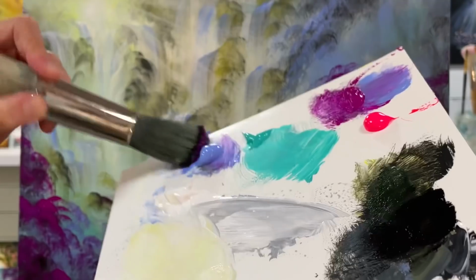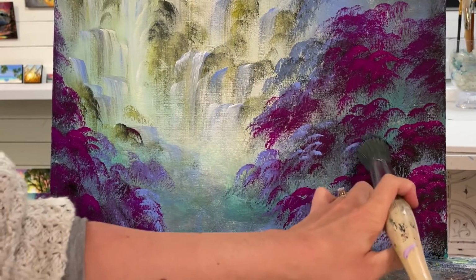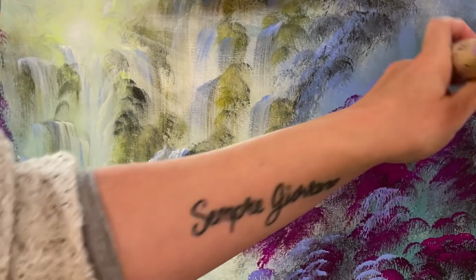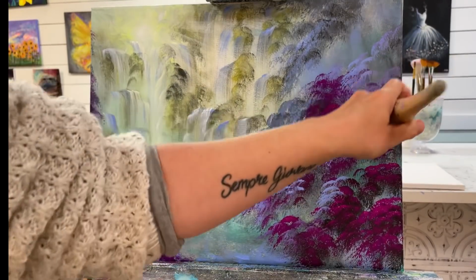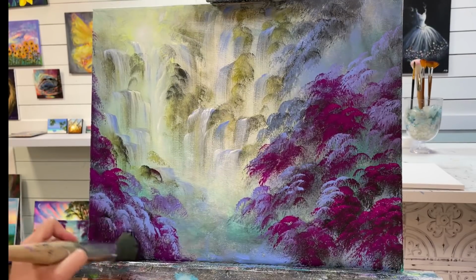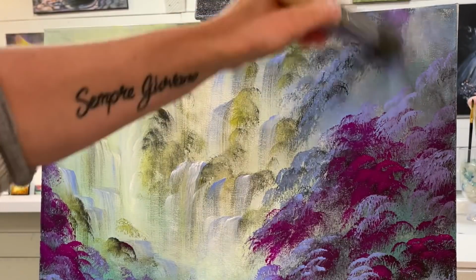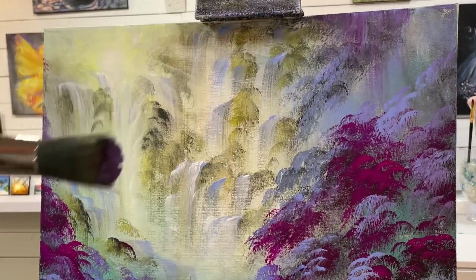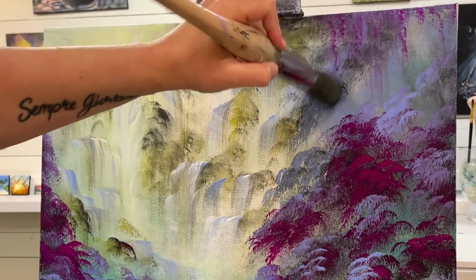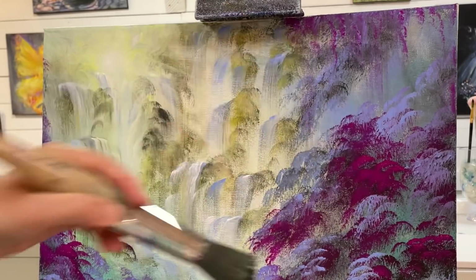Okay, now back over to my blue. And I'm just going to come from the top here and just start kind of tapping here. It could look like maybe there's some big wisteria trees. A little tap and gentle pull.